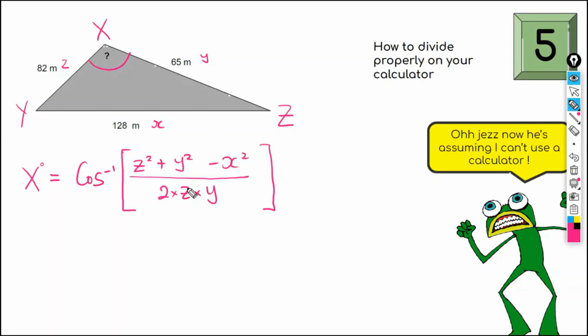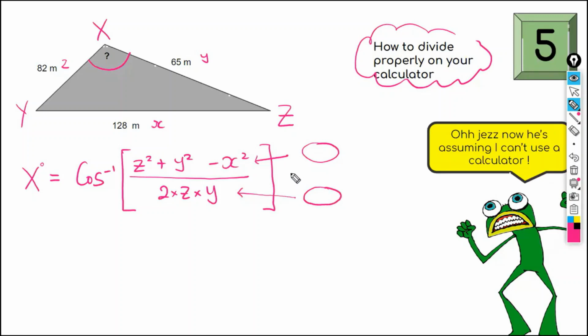I've noticed lately, a lot of people are trying to type in the whole thing straight on the calculator. Well, it's okay to divide on a calculator without any explanation for simple situations. But when you have complex things like this, do yourself a favor, work out the top separately, write down the answer. Work out the underneath separately, write down the answer. Clear your calculator and then divide. And when you get it, cos inverse it. I want everyone to try this question for me and get the value of x.